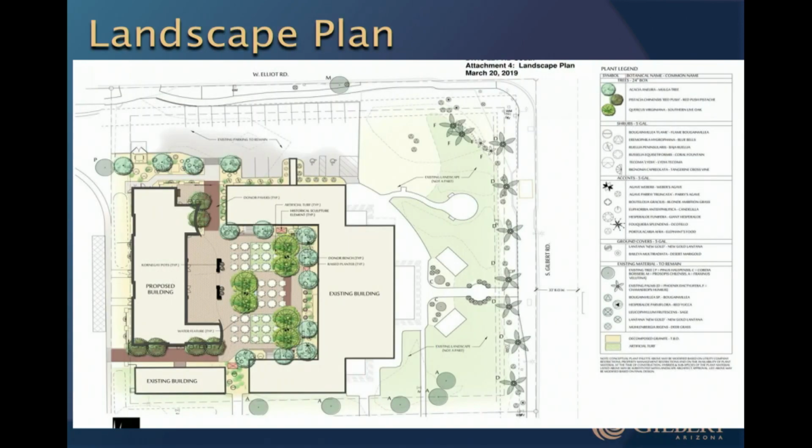This is the landscape plan. Their main focus is on that courtyard and updating that to be a more prominent feature with water features and landscape planters. And there's also landscape added to the north side of the two buildings. Staff has comments of trying to follow the Heritage approved landscape palette more closely. So they use some of the landscape plants and materials, but not a majority. So as seen in Aspire, we were asking that they follow it closely and use some accent plants that aren't in that list.